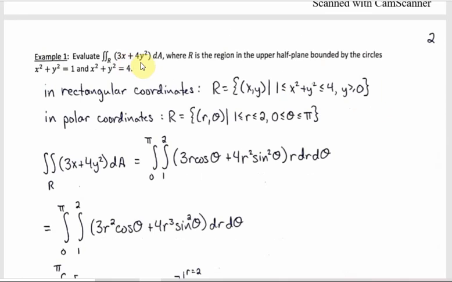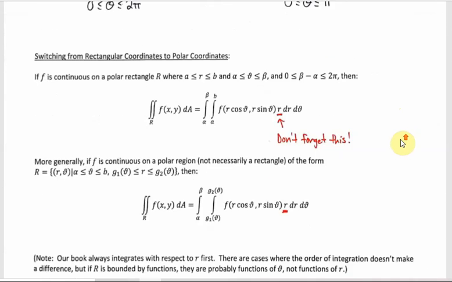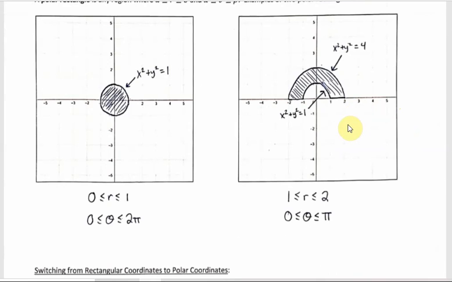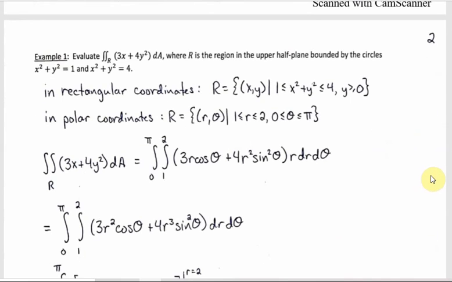First example, we're going to integrate this function over R, where R is the region in the upper half plane bounded by the circles with radius 1 and radius 2. Okay, usually my first piece of advice when you start with these would be to draw the region that you're going to integrate over. It looks hypocritical because I didn't do it here, but it's actually on the first page. Because between those two circles, if I scroll up, it's this one on the right. So you go, okay, we can see what that is. So we know that r has to go from 1 to 2. We know that theta has to go from 0 to pi. So that one already kind of exists.